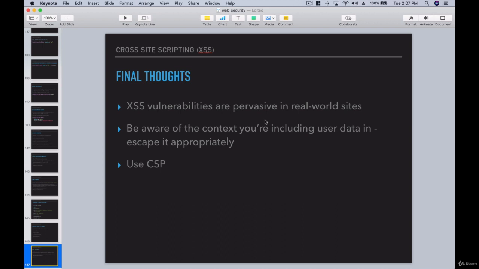So anyways, hope you liked this part of the course on XSS. I think it's super important because so many websites are vulnerable to this, and it is hard to stop unless you know the defenses. Now that you do, use them, and I think it'll put your site and your users in a place that makes them a lot safer.